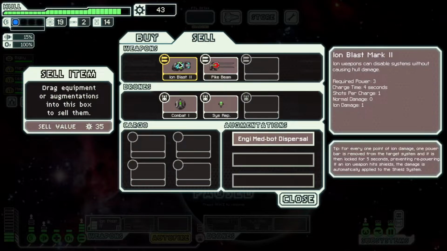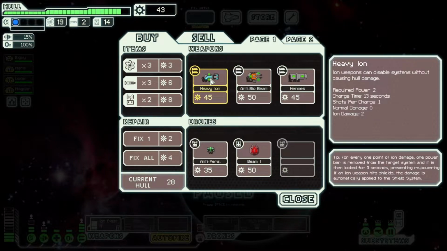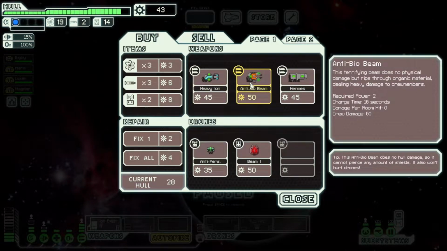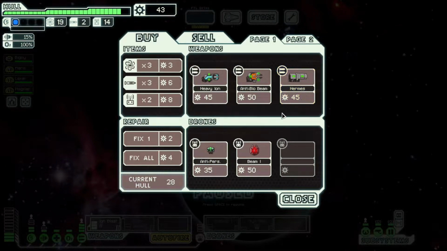Ion blast 2. Requires 3 power. Shots per charge 1. Ion damage 1. Charge time 4 seconds. Oh, the heavy ion is charge time 13 seconds. I see. That's not useful. Anti-bio beam. Does no physical damage but rips through organic material, dealing heavy damage to crew members. Damn. Standard but powerful missile. Okay.